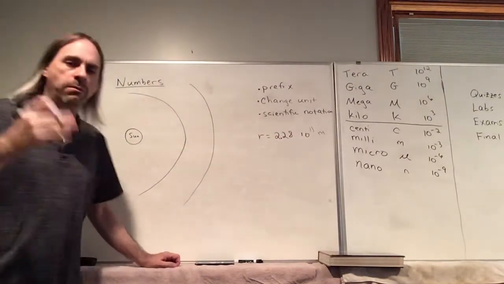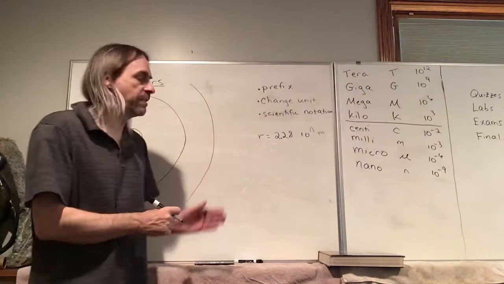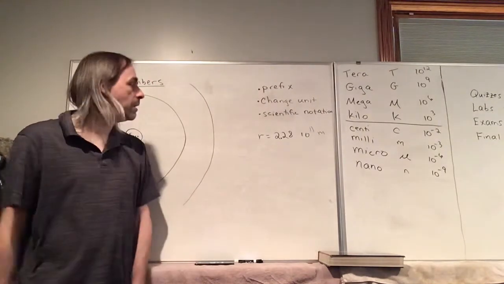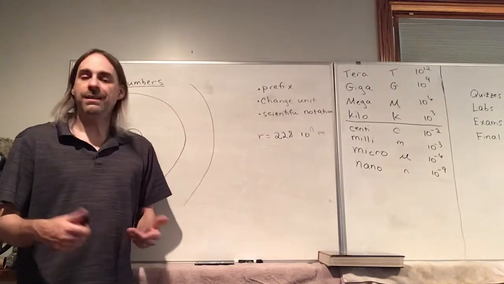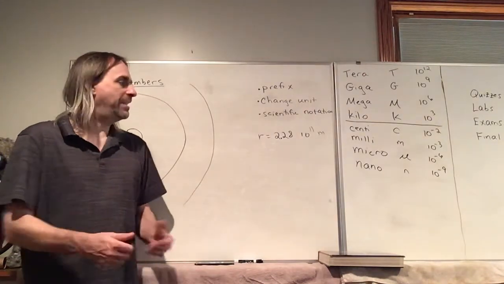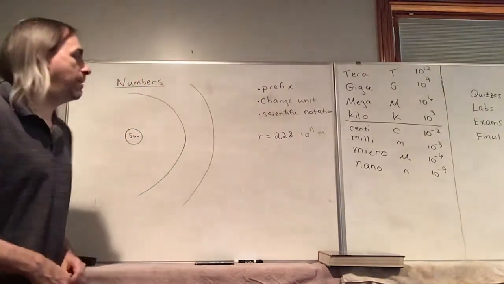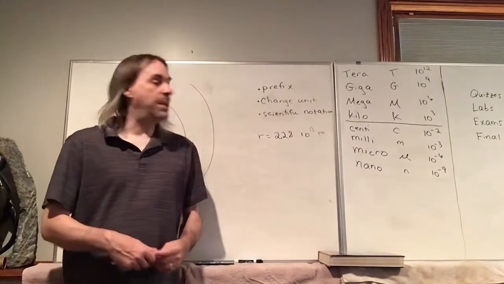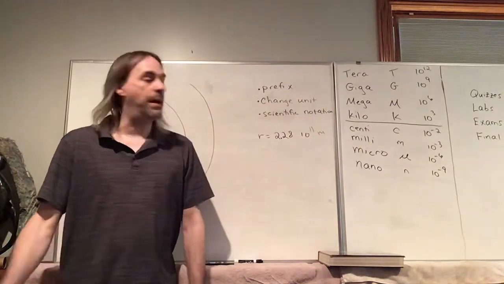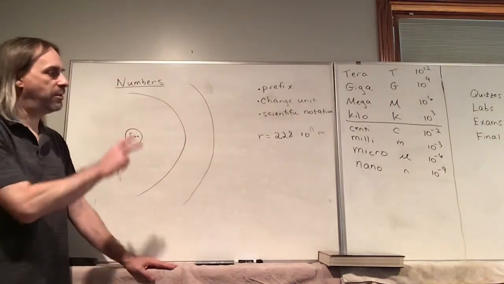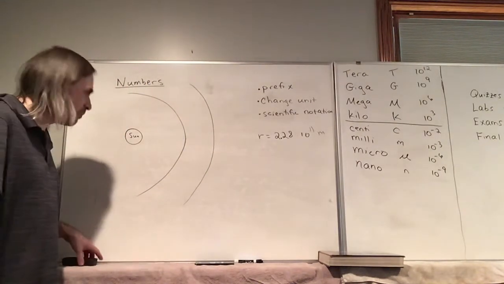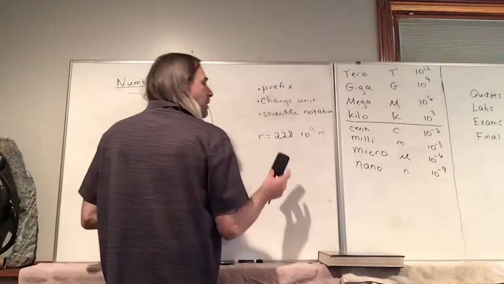Now, if I told you the distance from the sun to Mars is 2.28 times 10 to the 11th meters, does that make much sense to you? It's just a huge number. I'll bet if you went around telling random people that times 10 to the 11th, actually, we haven't really talked about exponents too much. Let me write this.